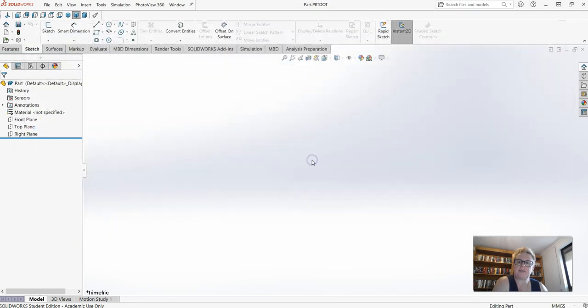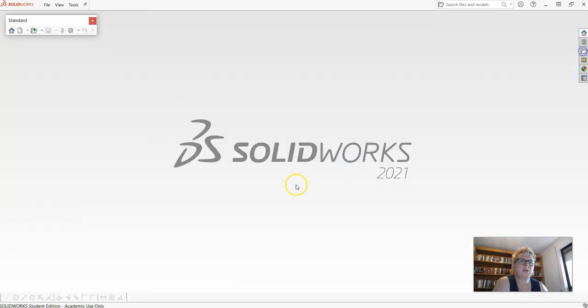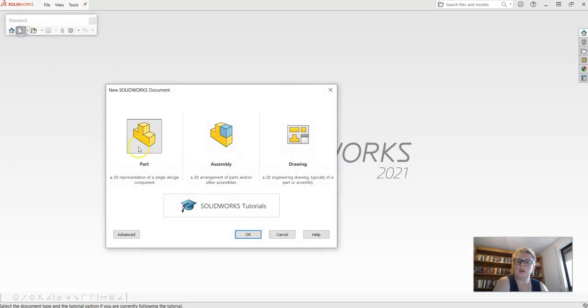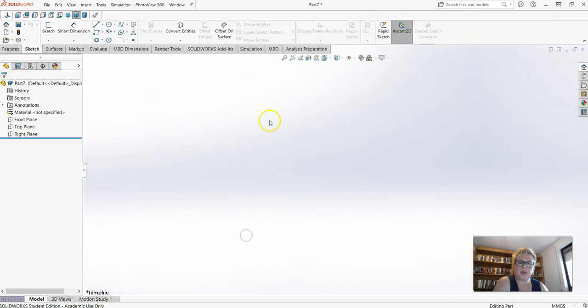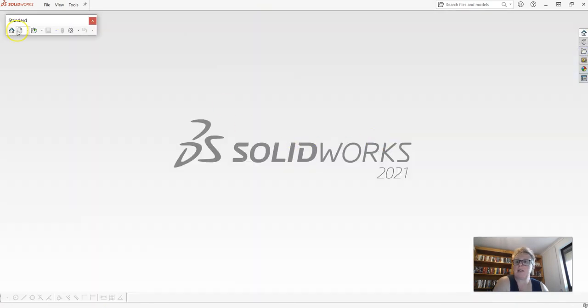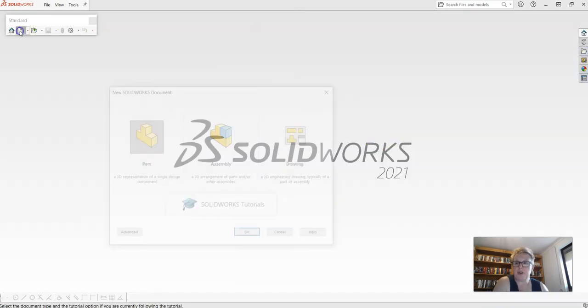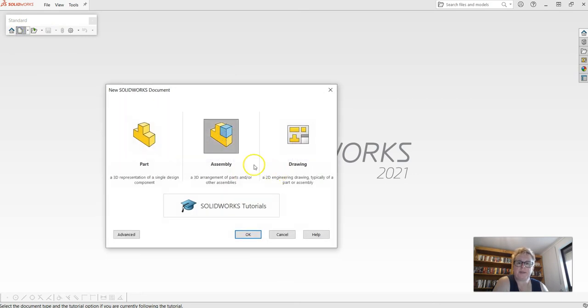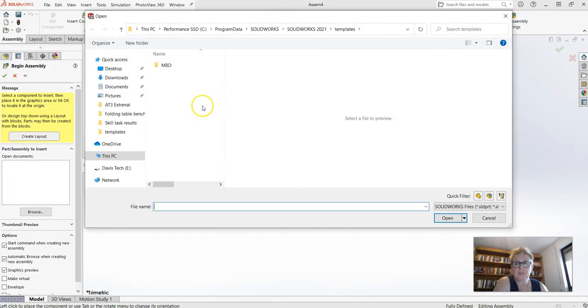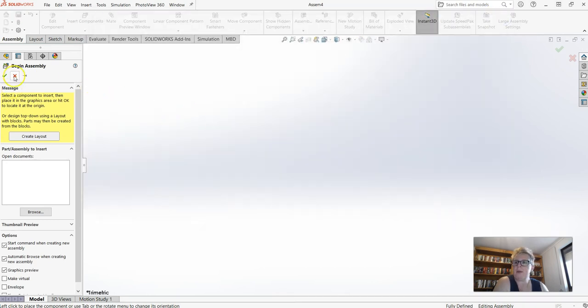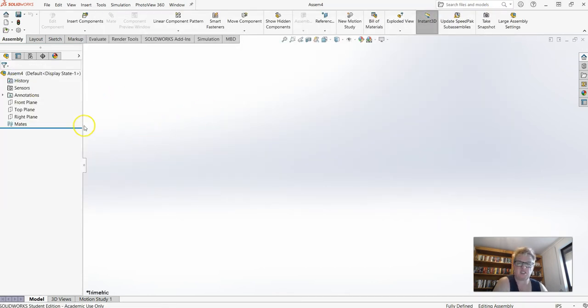So click yes. Now if I close off that part document and reopen a part and click OK, you'll notice straight away in the bottom here it is millimeters. That's it. Same process again for assemblies and drawings. So let's go new, let's choose assembly, click OK. It's going to want to pop up all of this, because it's looking for a folder already since you're going to create an assembly. So let's just close all of that off.